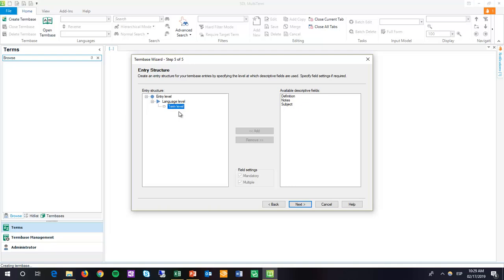I know that the term may have synonyms, but if you want to work with one specific way to name that concept, then you will need to go to the term level. That's more or less how the entry structure works in SDL MultiTerm.